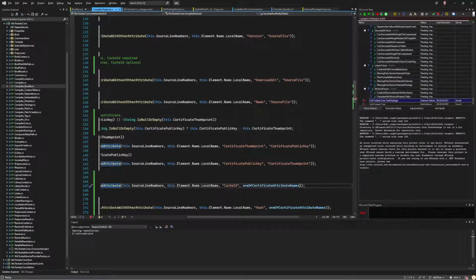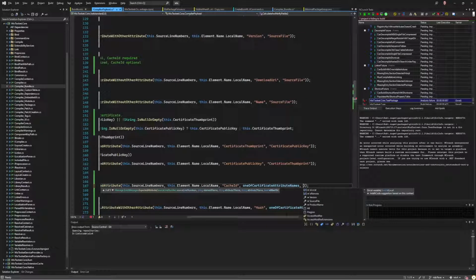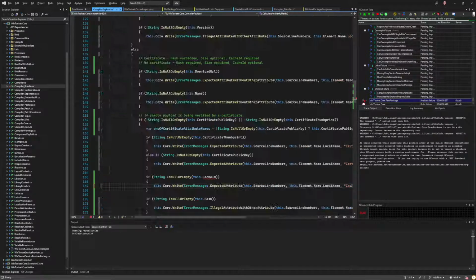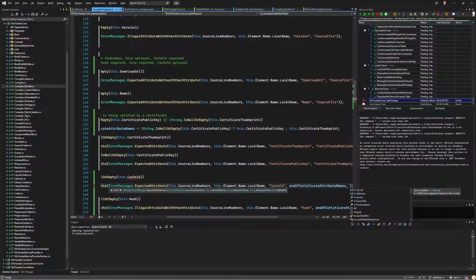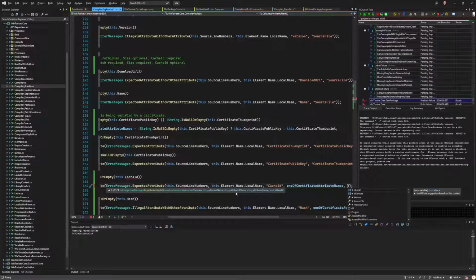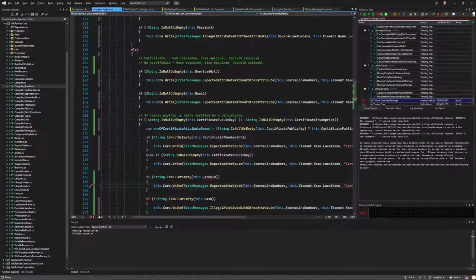Or I can put more. Yeah, I think that's still fine. I don't know if that's confusing. It's not an or because those are anded. I'm just going to leave it like that. This other option, this overload here allows me to say when you have this attribute or this attribute, which isn't quite what I want because you need both of these. So I'm just going to continue to pick the first one and go from there.